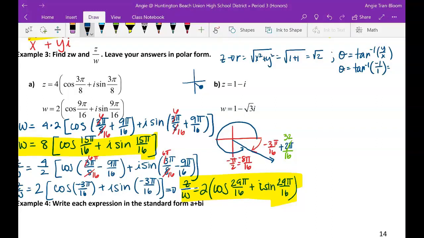If you punch this in your calculator, it is going to give you -45 degrees, but you can't have -45 degrees because theta is restricted from 0 to 360. So I would now have to use 315 degrees. Okay, so that's theta, and that is r. Now let's put it in polar form for z. So z is square root of 2 times cosine of 315 degrees plus i times sine of 315 degrees.